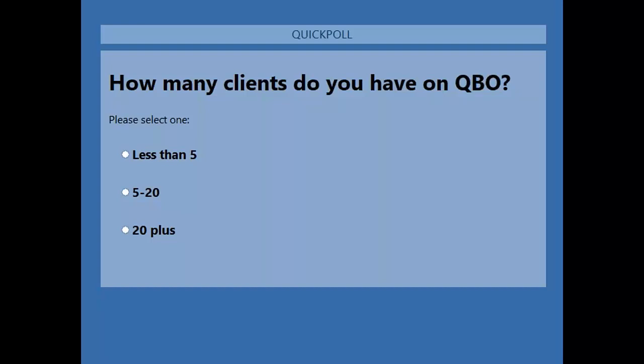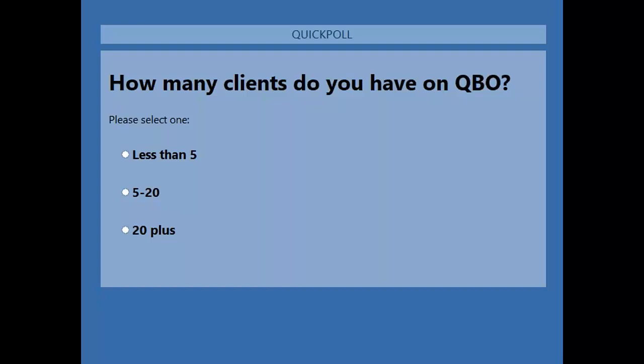And interestingly, because I've been doing the account best practices for a while now, and this client file one, it's got to be 2 years now, or close to it, the percentages have changed for these 3 answers, right? It used to be 50% less than 5 and 50% 5 to 20, or maybe a little less than that. And then, see, Ann has 85. So now over 50% are 20 plus. That's definitely shifted from me doing this a year ago.